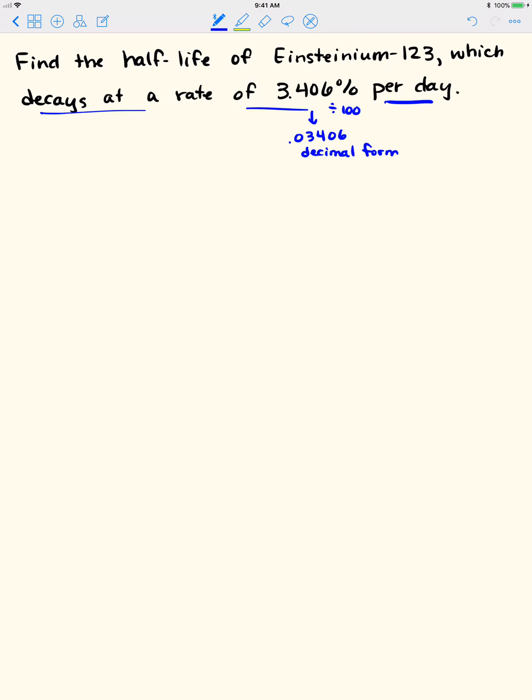And because it's not continuous, we're just going to use our regular exponential, or if you want to use the Q with an initial value times a factor to a power. It's the same formula, but you have to be able to put the correct decay rate, because if it's decaying at a rate of 3.406%, you can't just put the 0.03406 as your B value. You have to be able to convert the 0.03406 to a B value for our decay rate.